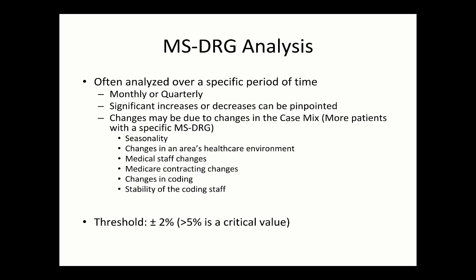This may be a monthly or quarterly requirement with the sole purpose of identifying not only if there is a significant increase or decrease in weighted averages, but also why a change may occur. The general rule of thumb is that any increase or decrease in an average weighted value that exceeds a 2% change is subject to further analysis. That is, you may investigate further why a significant shift in the average weighted value is occurring. A shift of greater than 5% is considered critical.